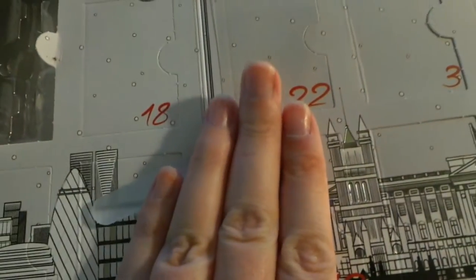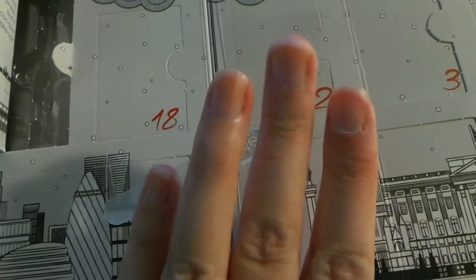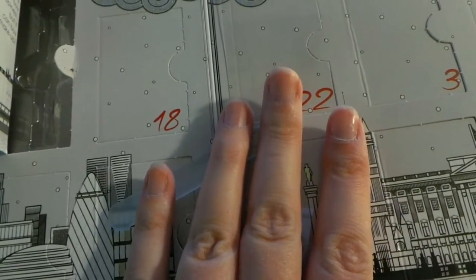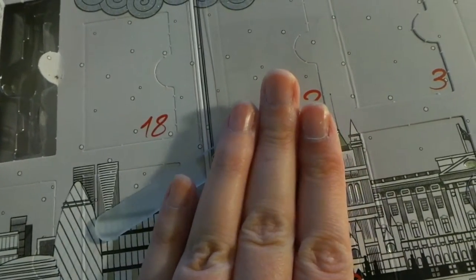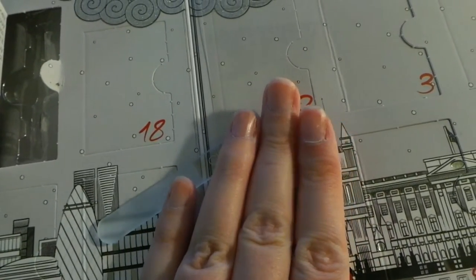Now I could shape my nails like I said I wanted to, because they're kind of getting a little out of shape because I haven't been able to take care of them. So that's what I'm gonna do today. That's exciting. So I'll do that tonight and see what nail polish I'll use for tomorrow.